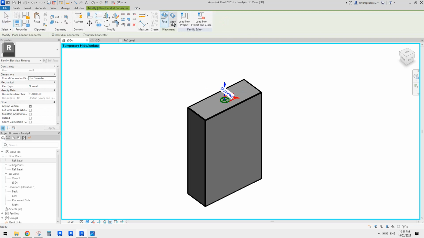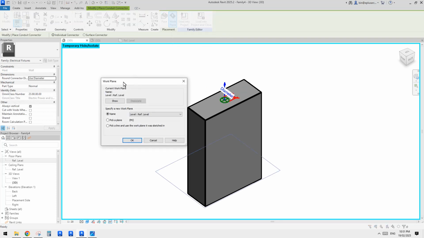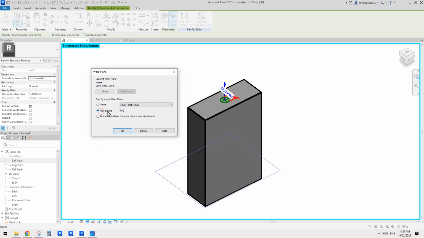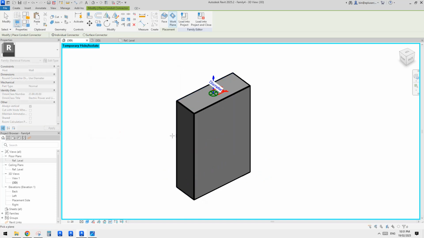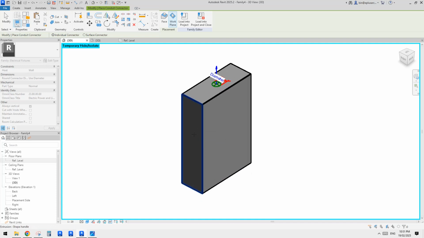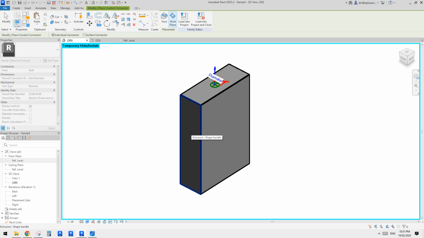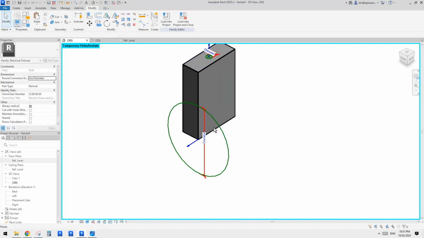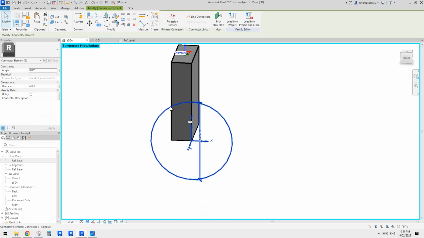So this time let's use work plane. Okay, work plane. And then we have this option, so we can use pick a plane. Click OK, and actually it's very similar. So you can still pick a face, and for example I'll just pick this face, and you can see this connector is being placed there, at this corner.